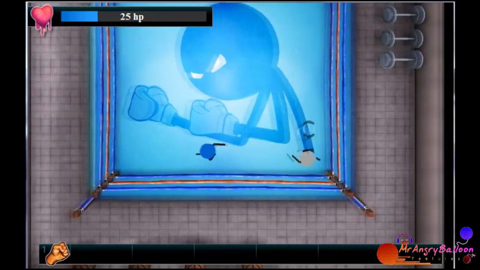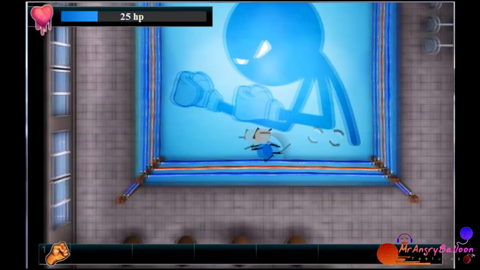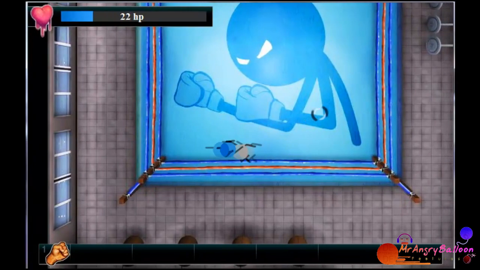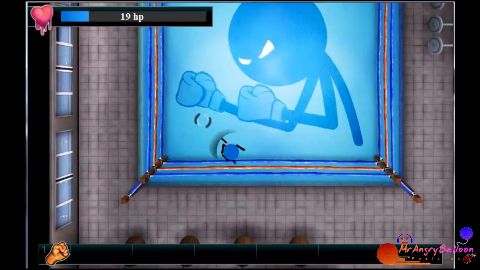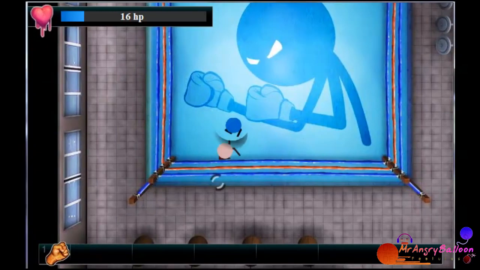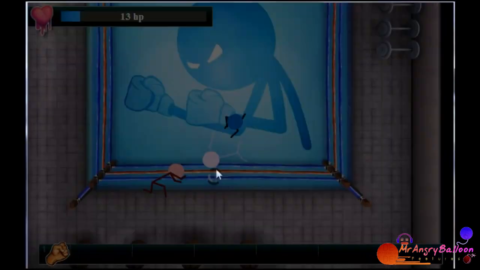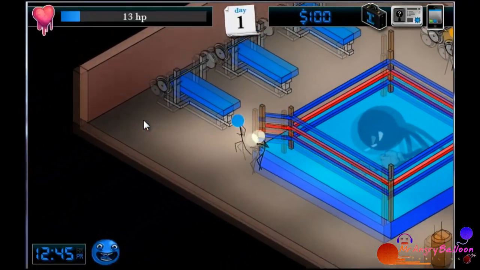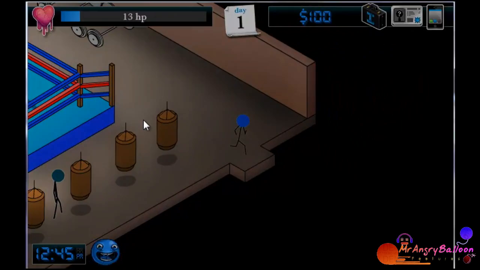Man, this guy has no chance. Oh wait, shit, I have 25 health. This guy's slow as fuck. What the fuck? Yeah, that is what's up. I just raped everybody here. These guys are too scared to fight me. Oh my god.